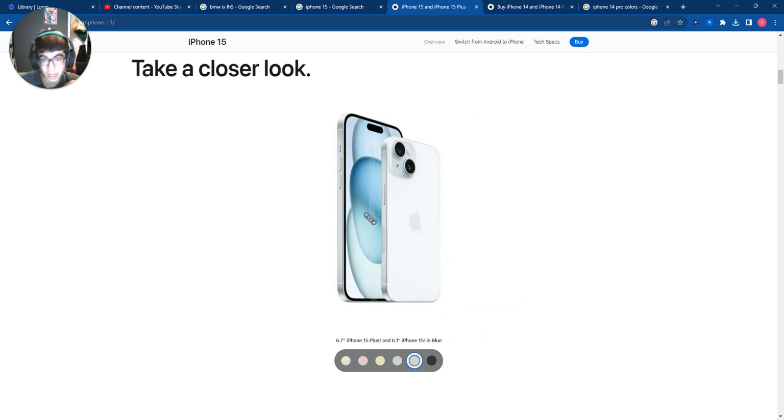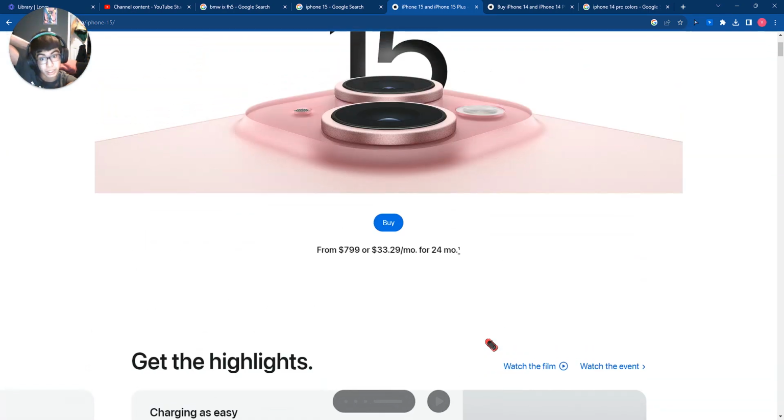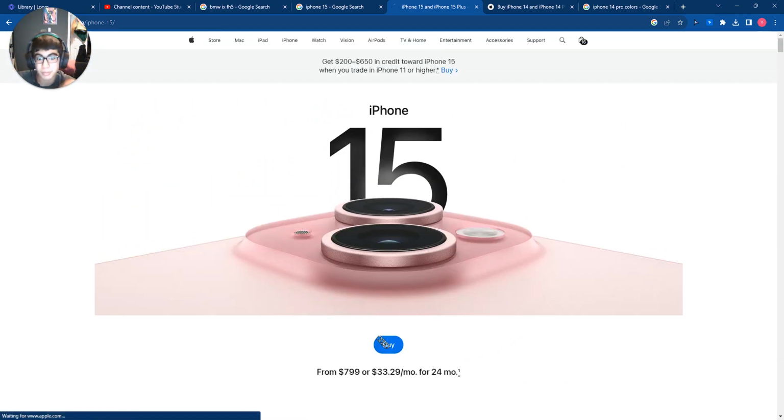This is actually, I kind of like it. I don't really like this one because it looks like white. The one I like the best is this red, and it's not pink, that's pink. It's this green, okay, I can't click it. It's this greenish version, I kind of like it. And then the black version, it looks really nice. I do love that black version.